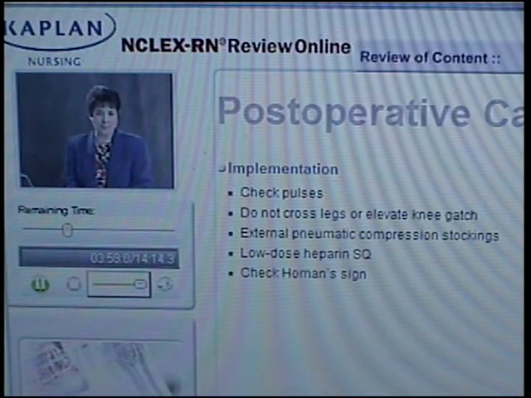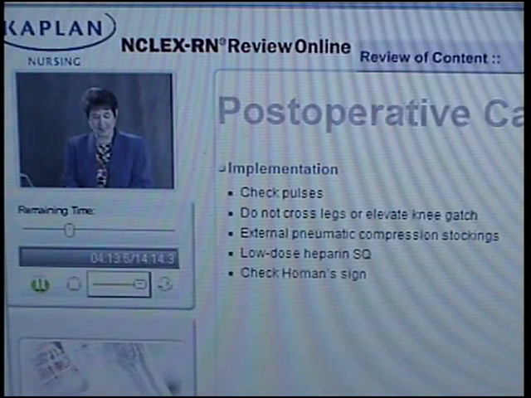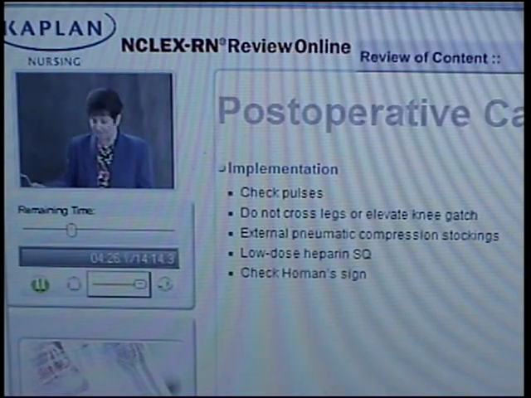And you do want to check a post-op patient for Homan sign. You'll remember that Homan sign is pain when the ankle is dorsiflexed. This is one of the first symptoms of deep vein thrombosis. It might also be accompanied by a cramp or a pain in the calf. Again, sometimes the patient will be put on low-dose heparin given sub-Q until they're up and ambulatory, and the danger of deep vein thrombosis is somewhat minimized.